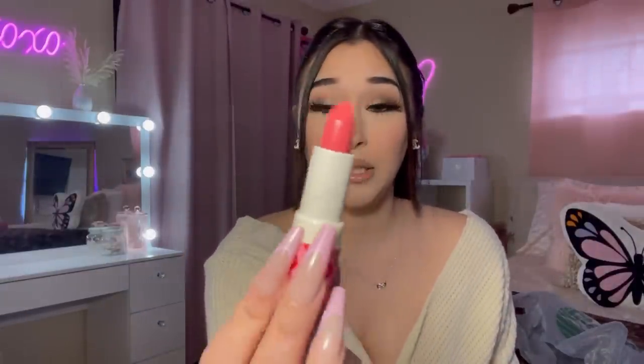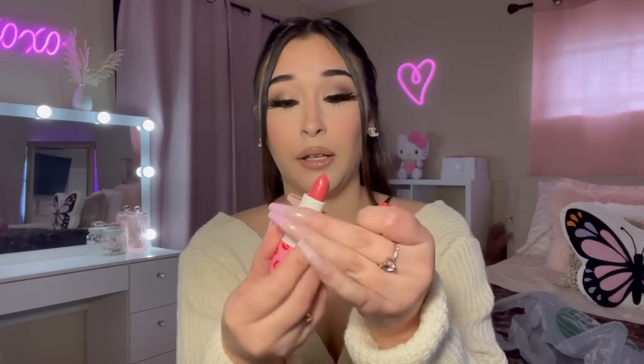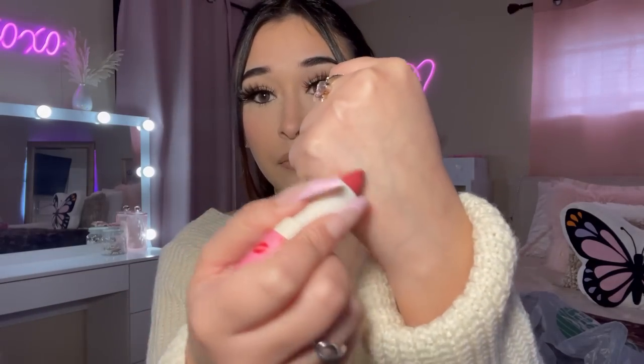Oh, this one is dark — it looks like a red lipstick! Let me go ahead and swatch this one. Yeah, I don't think I would use that because I'm not really a reddish lipstick kind of girl, but it has really good pigment. So there's the red lipstick one if you're interested.